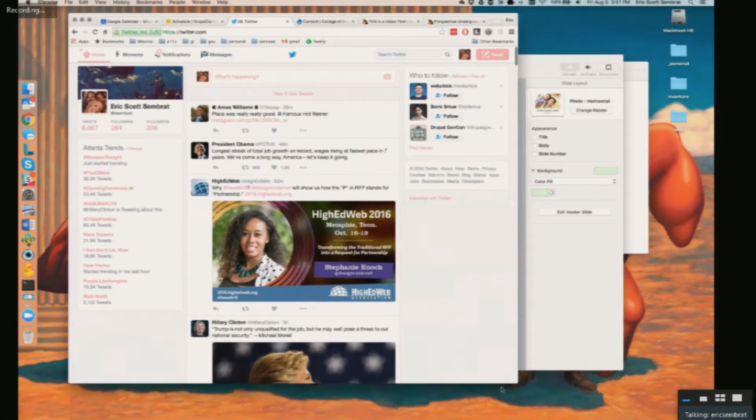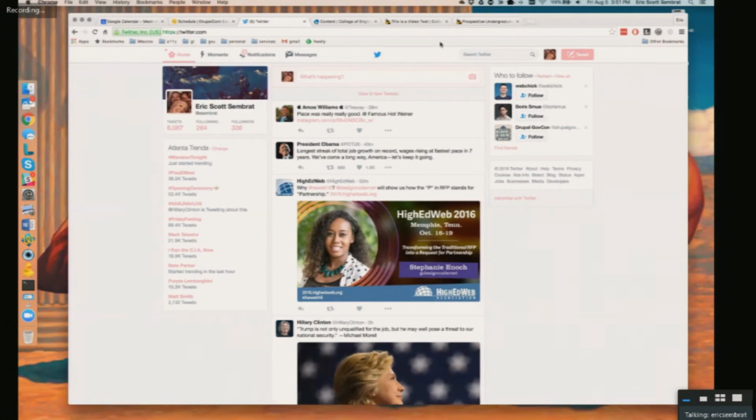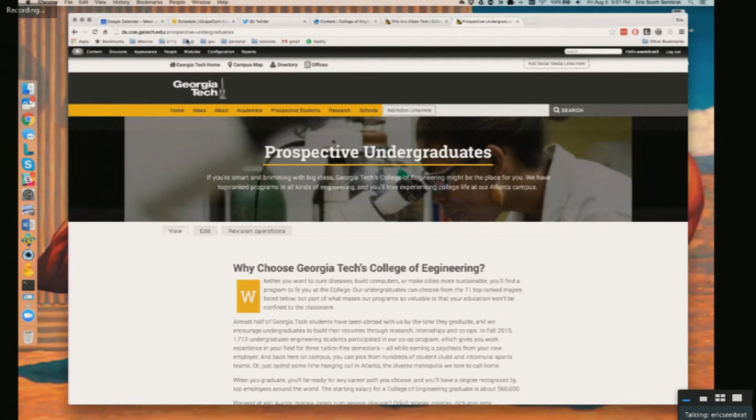So let me see if I can bring up the project that I'm working on here within the College of Engineering here at Georgia Tech. One of the issues that we have on this, and can everyone see this by the way, or is this far too small for what you're needing? Okay, we'll start with this. If anyone has any issues with seeing any of the fields or anything, just let me know.